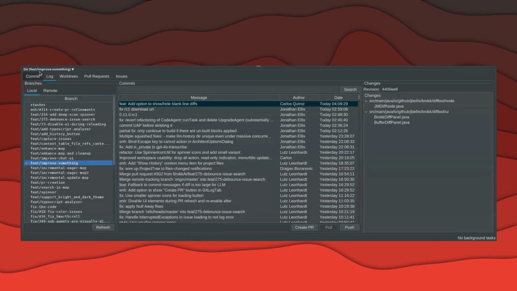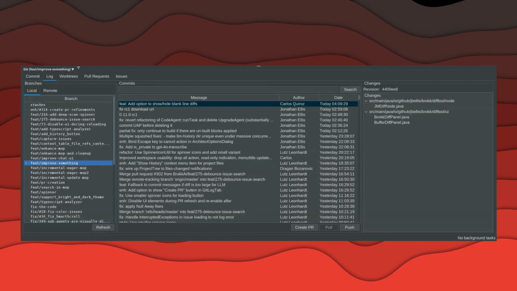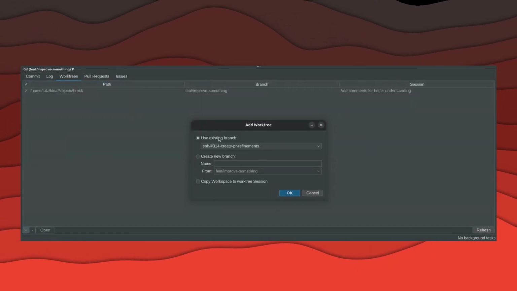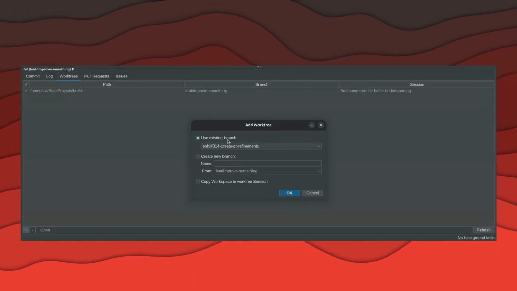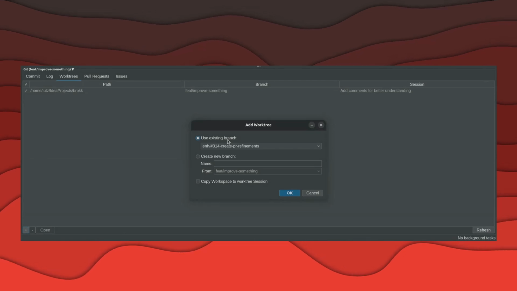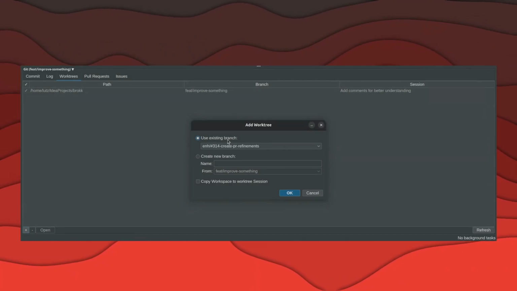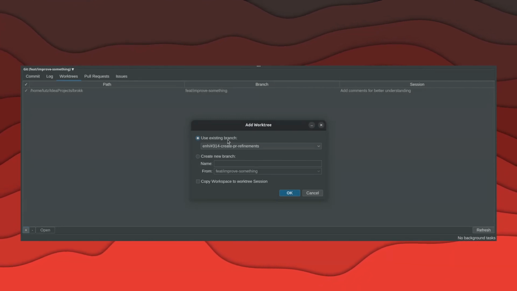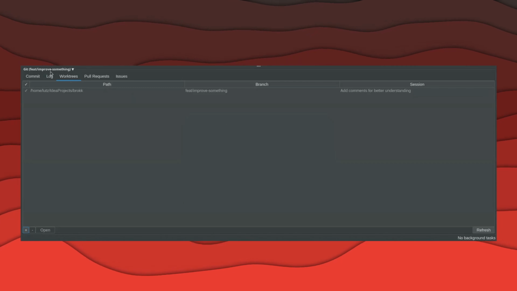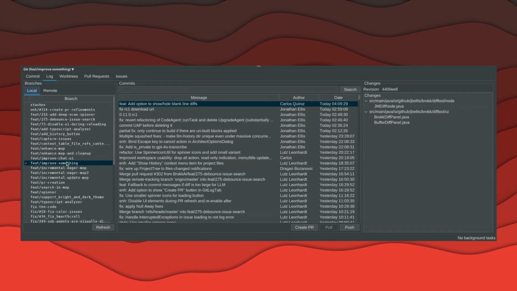We have the check mark here, which indicates that's now our current branch. We also see it here at the top in parentheses after Git. We see it's the current branch here. Besides that, you can also go to work trees and create a branch here with the plus button. Use an existing branch or create a new branch. Then the good thing here is you can develop in parallel on different branches, but you do not need to check out your project multiple times. For this, we have work trees, but normally this is not necessary. We could also stay in our working copy, which we have here, and go the normal way and check out this or create this branch from here.